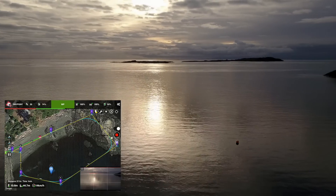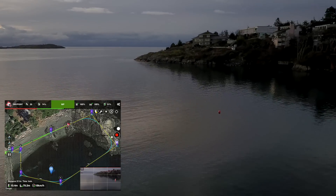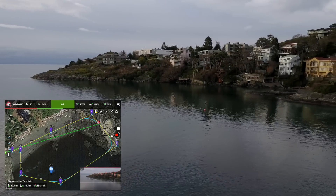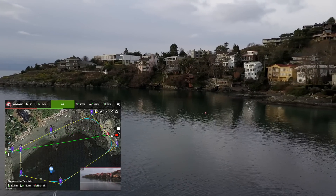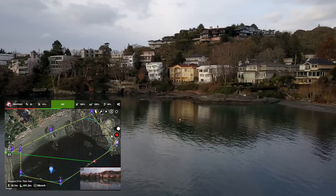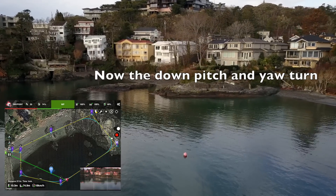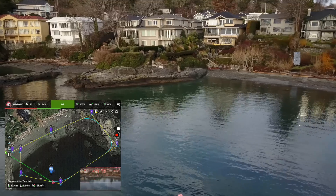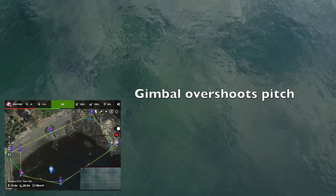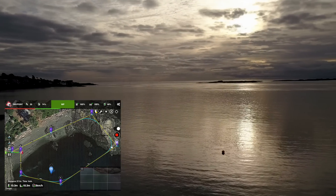We're following essentially a straight line right now, so it should be very smooth on both the yaw and pitch of the gimbal, and yet you can see the gimbal is actually going up and down a little bit when I wouldn't expect it to. That's the whole point of a waypoint app — to have a much smoother yaw and gimbal control than you'd normally be able to do by hand. As we come around the corner and start heading towards the buoy and it swings underneath the Mavic, it starts to miss the buoy, loses it, and it's not moving quite smoothly or in time. It overshoots trying to get it back, and for some reason we end up looking up at the sky. Again a fail on gimbal control on Lychee.